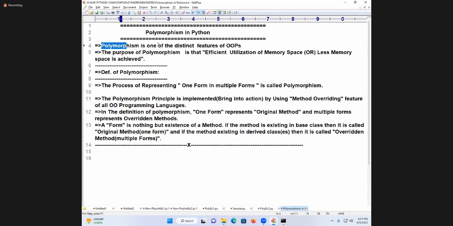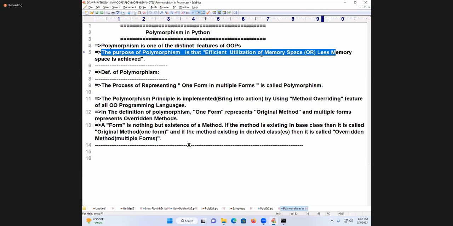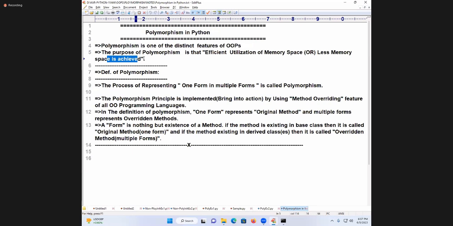Polymorphism is one of the distinct features of OOPS. The purpose of polymorphism is that efficient utilization of memory space, or less memory space, is achieved. Are you getting? Inheritance less memory space, polymorphism less memory space.